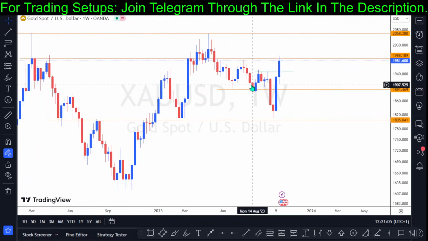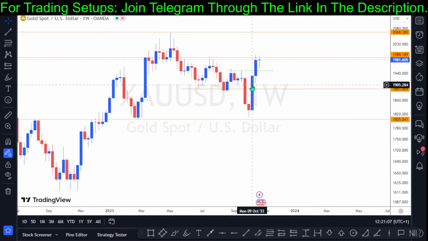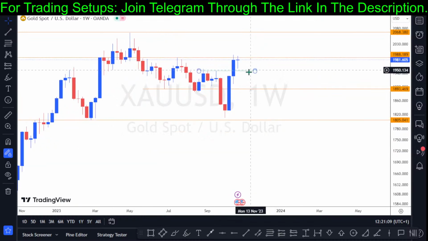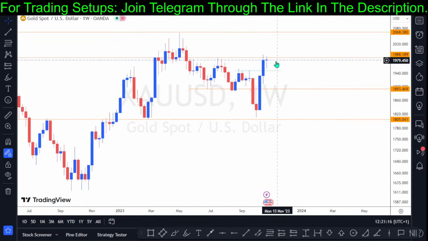Based on the weekly chart, since the week is almost coming to an end, if gold can give us a doji candlestick right here, then this would signify a state of indecision in the gold market. So currently, I'm not looking for any trade opportunity on gold this week. I'll be looking out for a trade opportunity on gold next week, right? So that is what I have on gold.